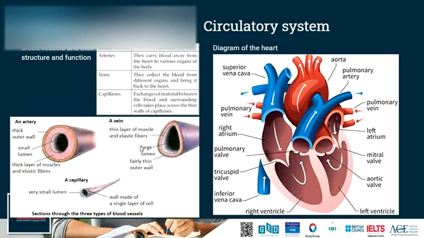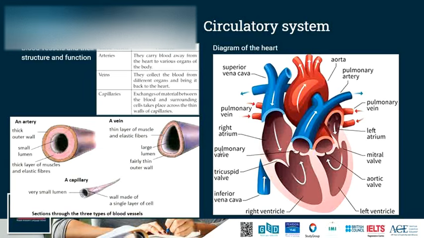Capillaries are the tiny blood vessels that span a very fine web through all our body so that all our cells are close to the blood to get their oxygen and nutrients. They have very thin walls to make diffusion of these substances more efficient.